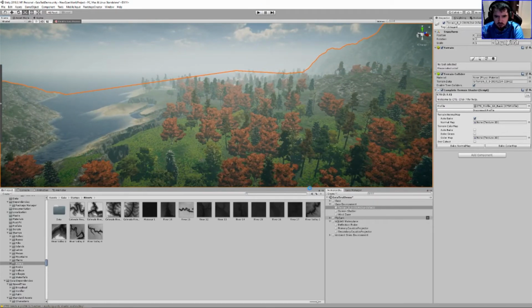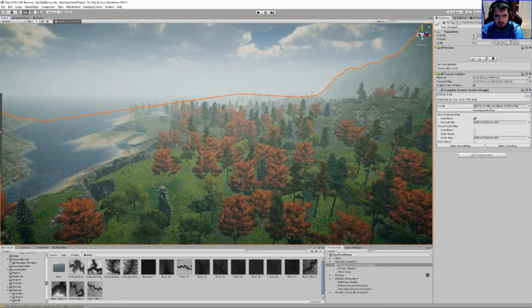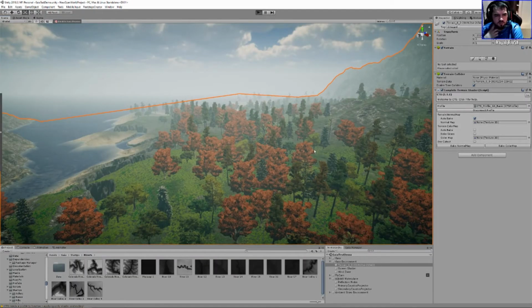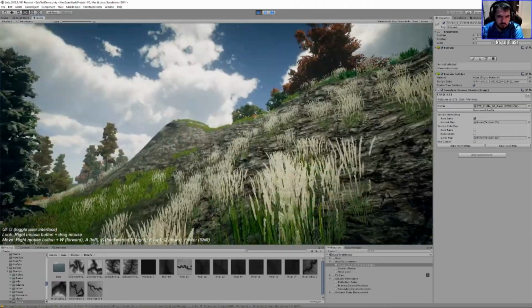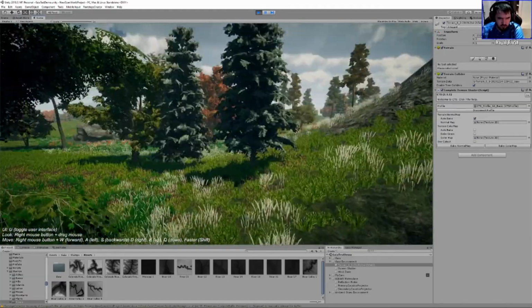Let's go and have a look and see what we've created in, what, 20 minutes? Let's have a little look as we hit play. So let's go and have a look around our world that we've got here.